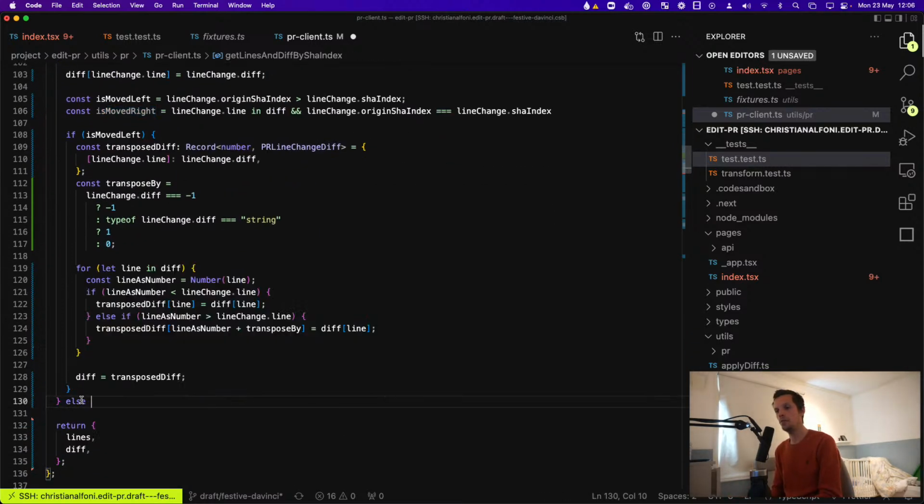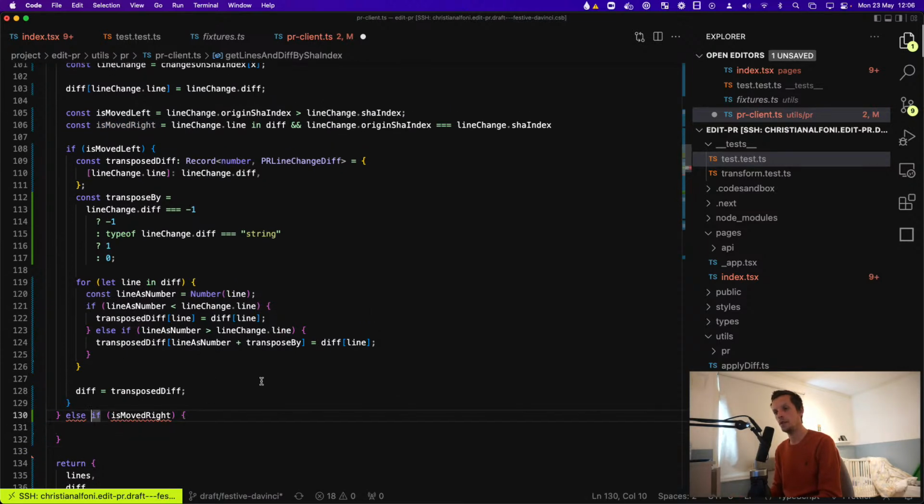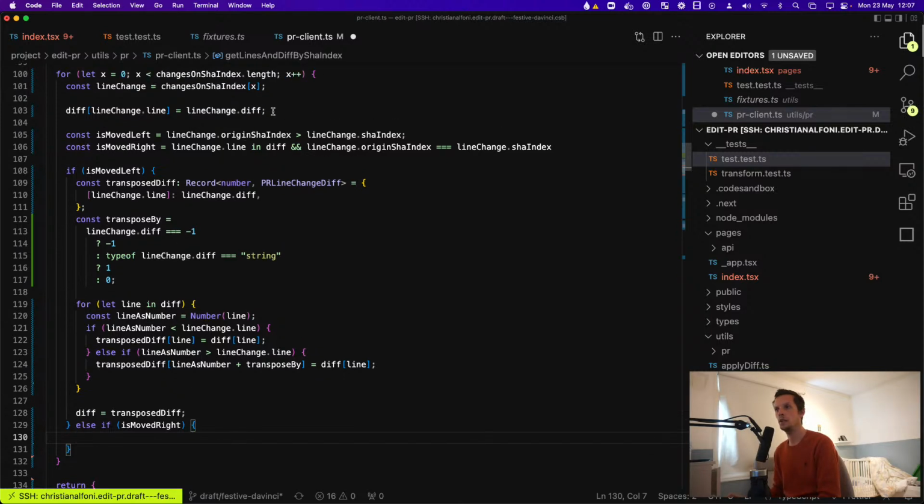So if it's been moved right, we want to do something else. What did I do? If it's moved right, what we rather want to do is, we actually don't want to add it.